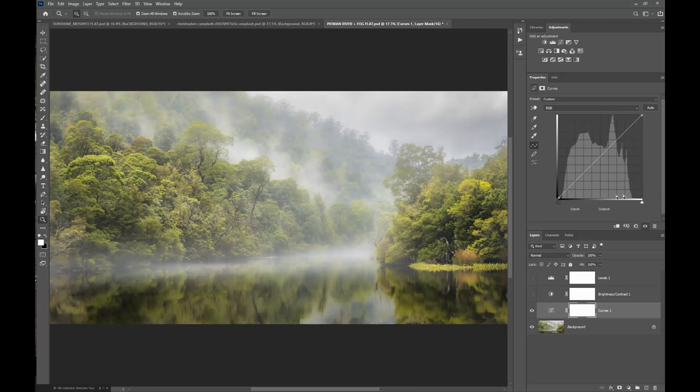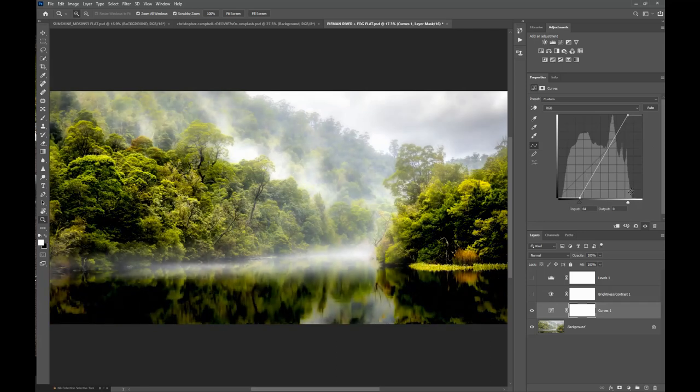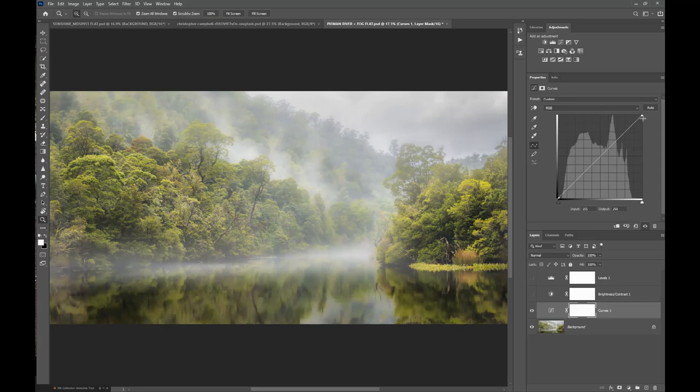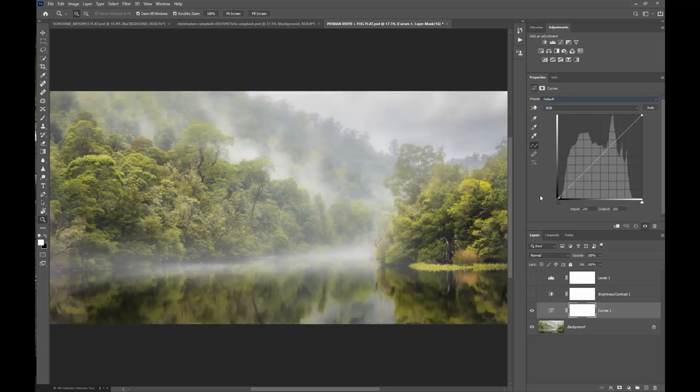If we reset that and just go back to how we were moving the tones before, doing this sort of thing increases the angle of this line, which increases contrast, as well as, of course, moving the black and white points. But as we move tones further and further in, you'll see that we get more and more contrast in the image. So a steeper line represents more contrast, a flatter line indicates lower contrast. And if I was to bring that white point down so that white in our image is now only output at about 75% white, you'll see that overall the image has got a bit darker, but it's also lost contrast. So let me just go up here, click on default, takes us back to where we started, and we can start to look at things a little more carefully.